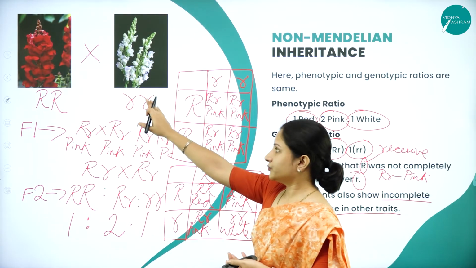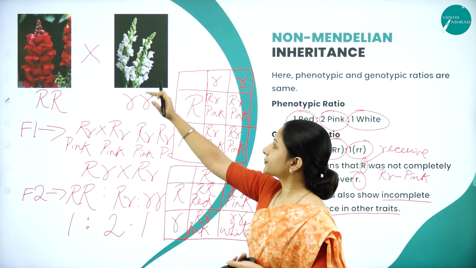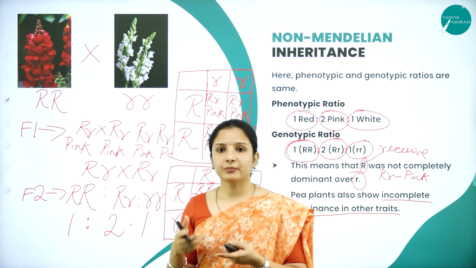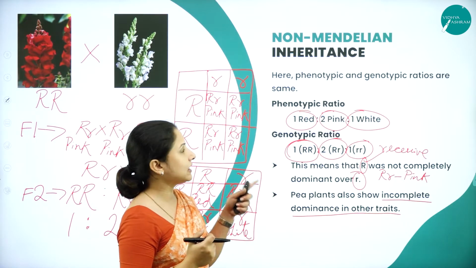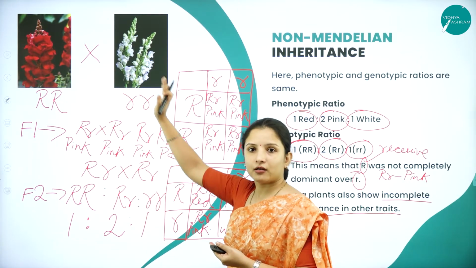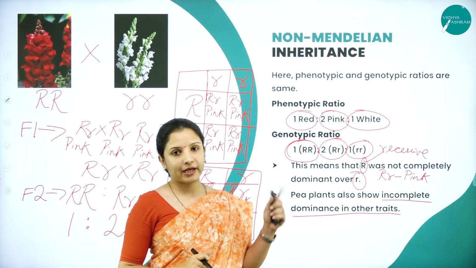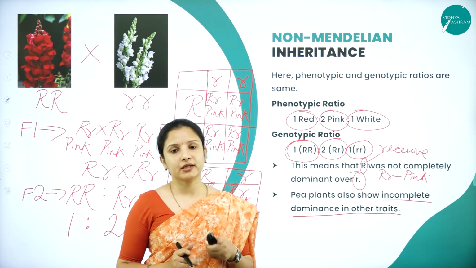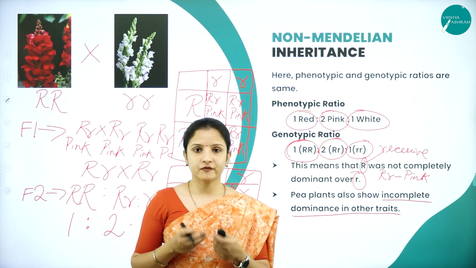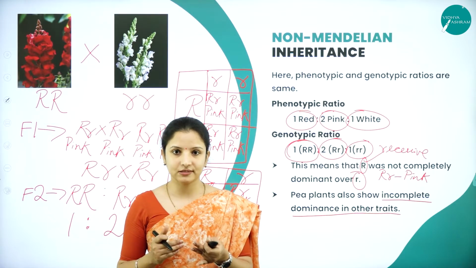But in this particular session I have taken the example of the snapdragon flower, wherein we took the red flower and the white flower, and saw what happens if the allele gets modified. So this is incomplete dominance, and because Mendel's law of segregation and law of dominance do not apply here, it is also called non-Mendelian inheritance. So incomplete dominance is also called non-Mendelian inheritance. So according to the concept of dominance, always the dominant gene will suppress the recessive gene, right?